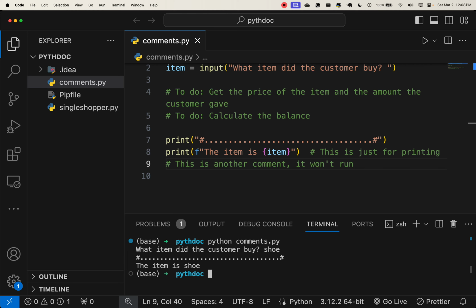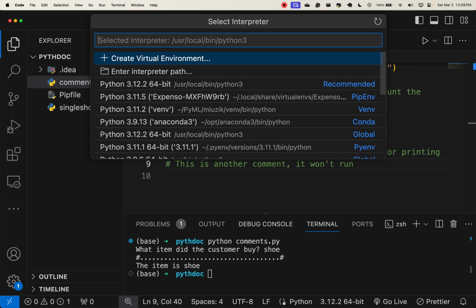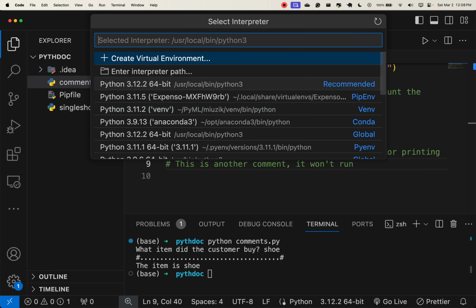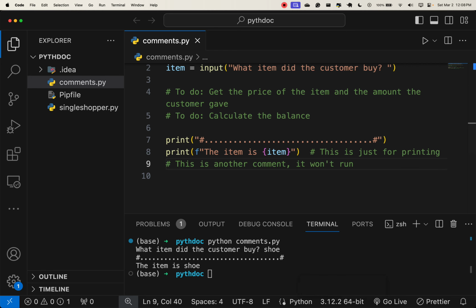A few things that I would mention is also that you should keep an eye on this part of your VS Code that shows you what version of Python you're using. Because if you click on that, you can actually select from multiple versions of Python. I would say that you should select the 3.12 that we installed and make sure that you select that before you do all these installations. But of course, it doesn't really matter if that's the only Python interpreter you have installed. So that's all I have for you guys on this one.